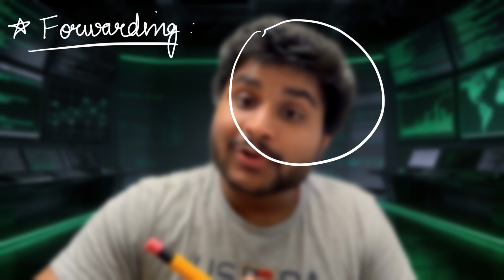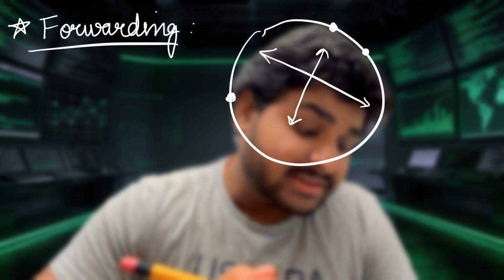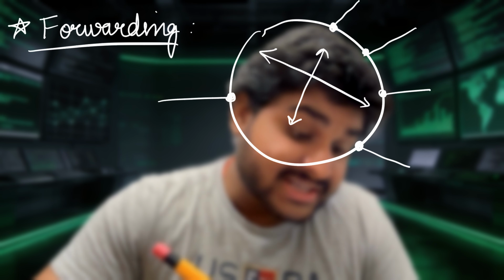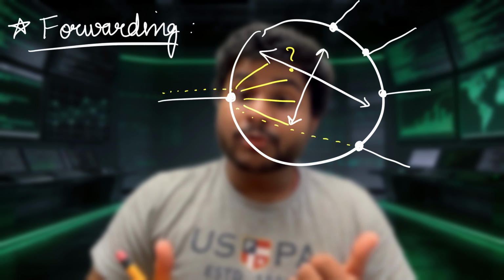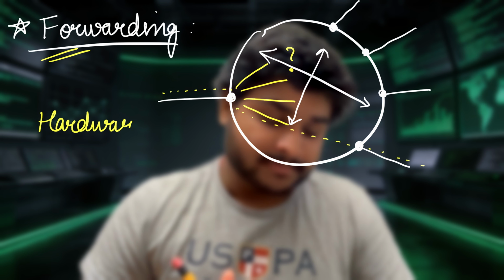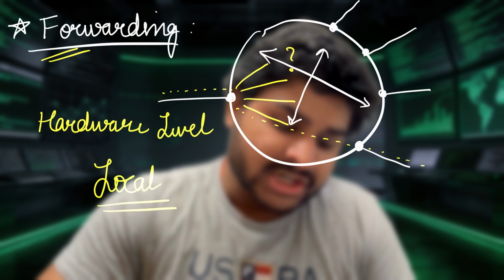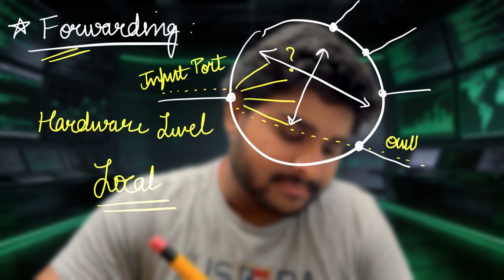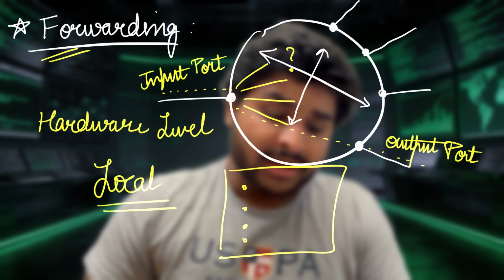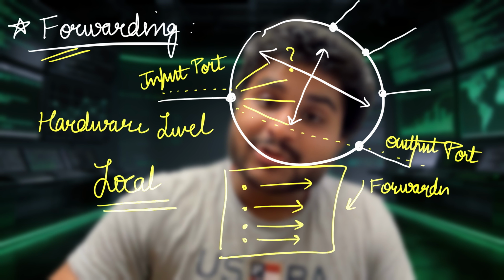Section 3: Key functionalities of the network layer. Now let us talk about what the network layer actually does at a technical level. Let's start with forwarding. Forwarding is local and hardware level. This is about moving the packets within a single router from the input port to the correct output port. Think of it like reaching a junction or interchange on a highway. This is quick, local and mostly done in nanoseconds.